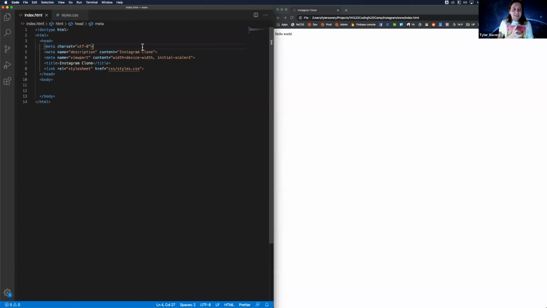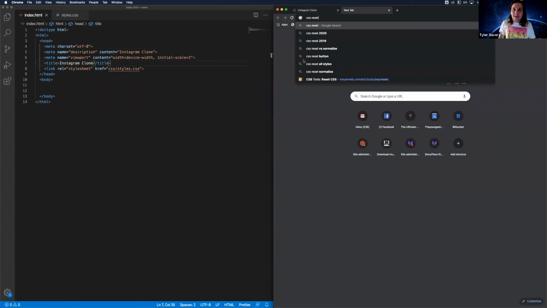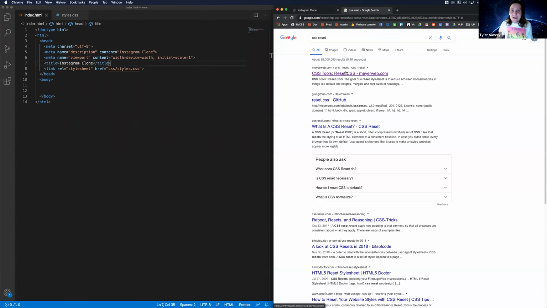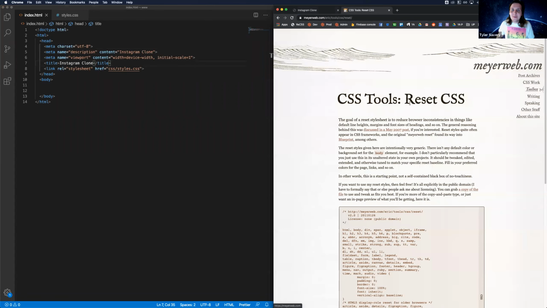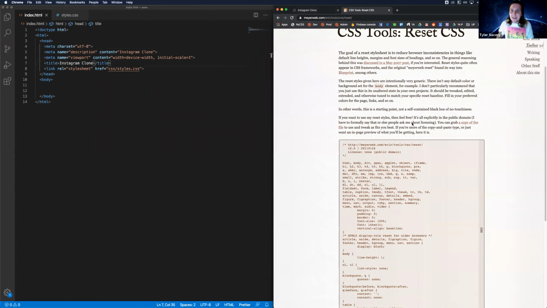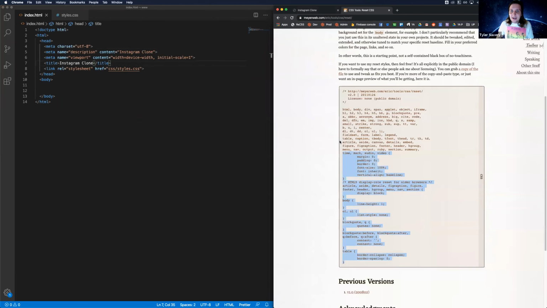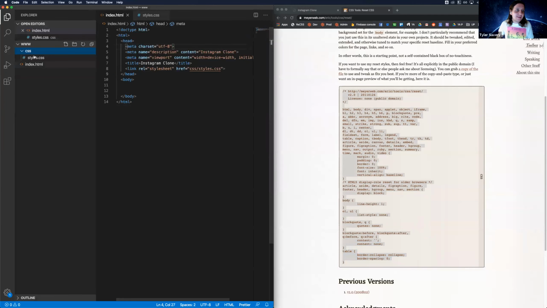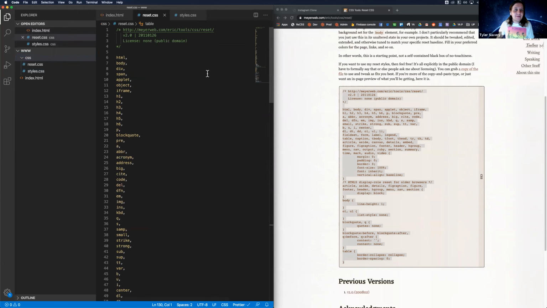All right, time to get down to business. So the very first thing I want to do, which we've done in the past, is add what's called a CSS Reset. So to get one of those, I just Google CSS Reset. I do this every time, there's no point saving this somewhere because it's just as fast to Google it. And I like the Eric Meyer one, and we're gonna grab it. And even though I just closed this, sorry guys, I'm opening it up again. In my CSS folder, I'm gonna make a new file called reset.css, paste this in, and save.